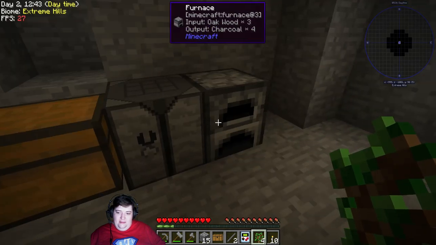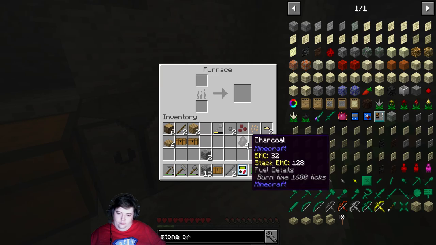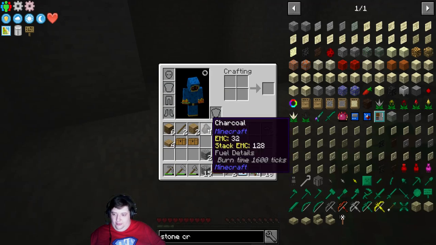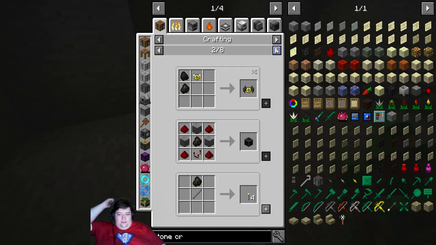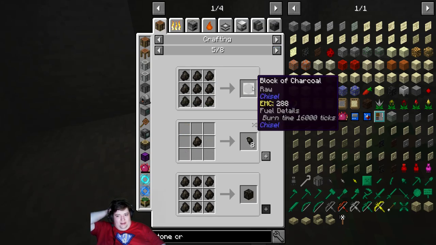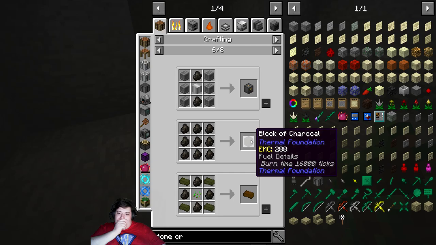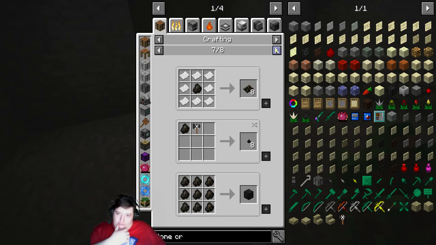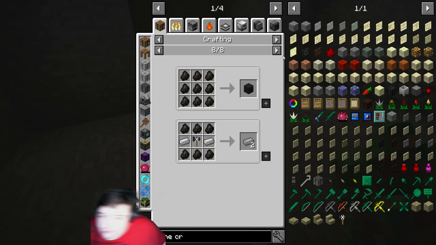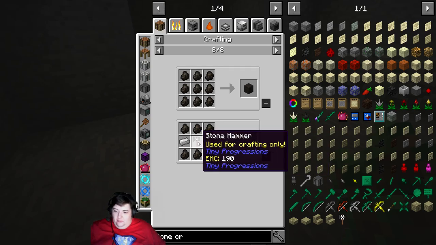This episode is nearing conclusion. Oh, look at that. That's beautiful. Four charcoal. We can do a lot with four charcoal. Specifically, we can make all the torches. But really, is there anything that I care about making that needs to get made in order to make things easier or better in some way? No. Okay. Is that iron? And the steel. Okay, interesting.